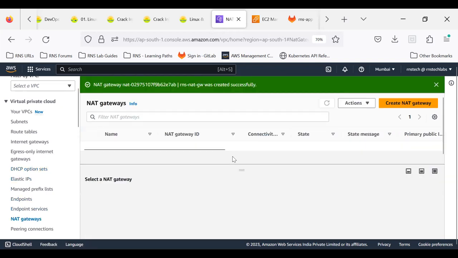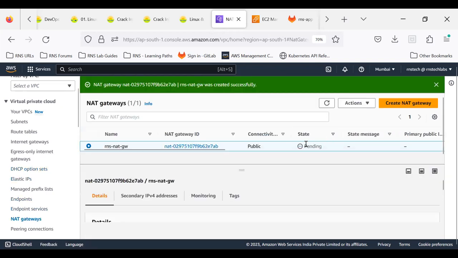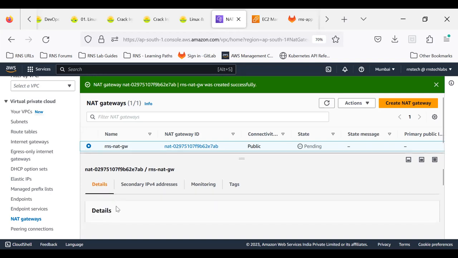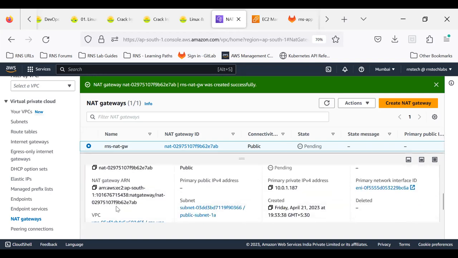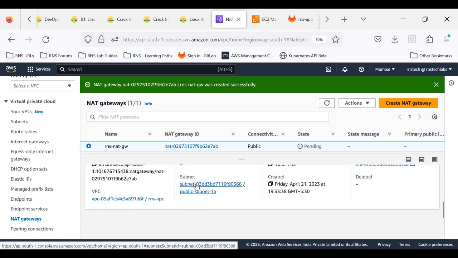The NAT gateway has been created, but still it is pending. The important thing is that the NAT gateway should be defined in the public subnet. This is the public subnet we have chosen, and this public subnet already has the internet gateway, right?